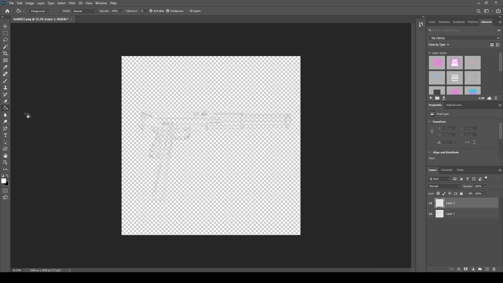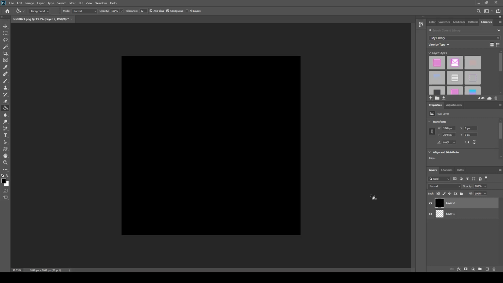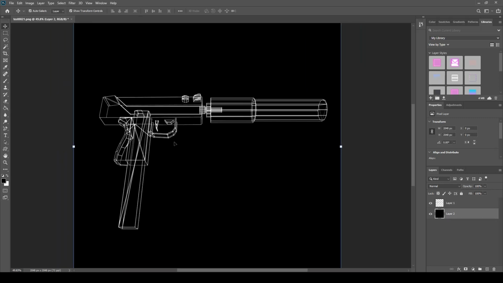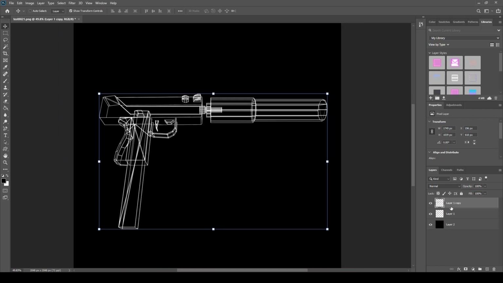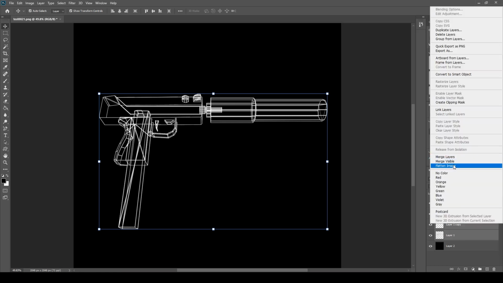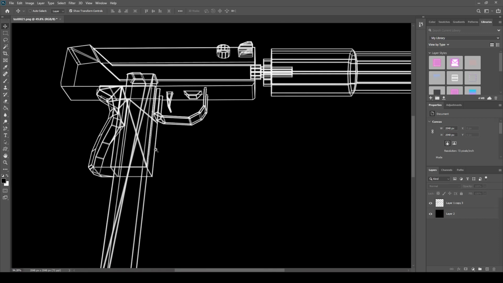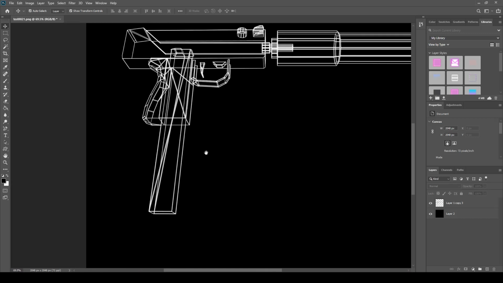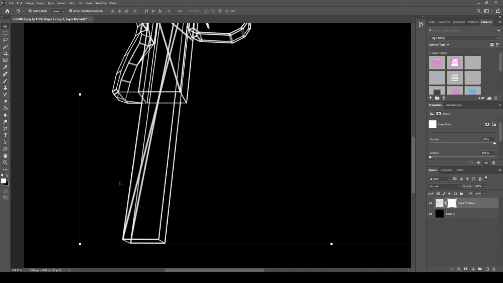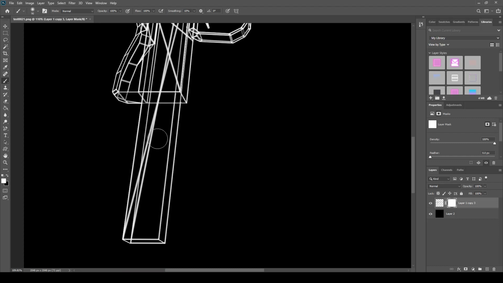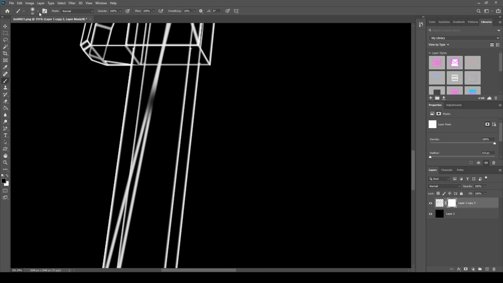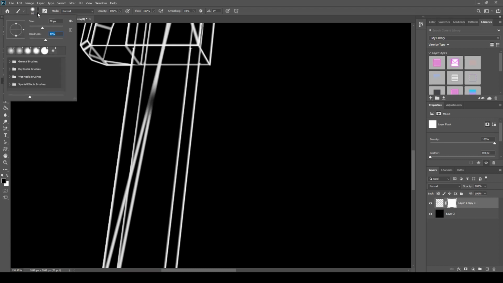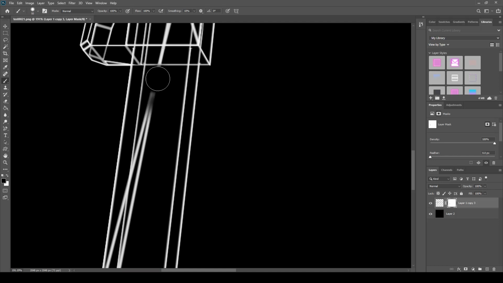Now, once we have the gun in Photoshop, our render, we want to add a black background to it, and then drag it below the gun layer. And then I use Control J to duplicate the layer a few times to fill out the lines more. And then I merge them all together. I make a masking layer, and then I take a black brush and I paint, while on the masking layer, I paint over the lines that I want to get rid of. And I use a masking layer so that I can use a white brush and undo all of the changes that I made if I think that it doesn't look good when I zoom out or something.